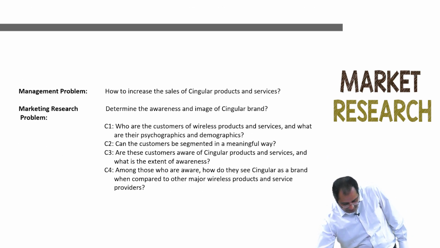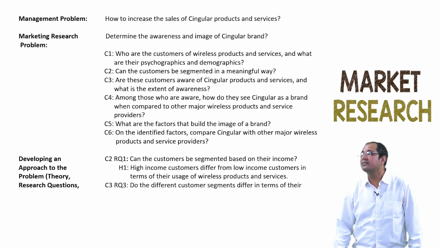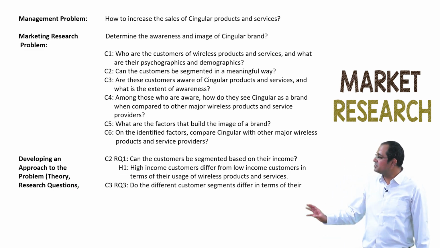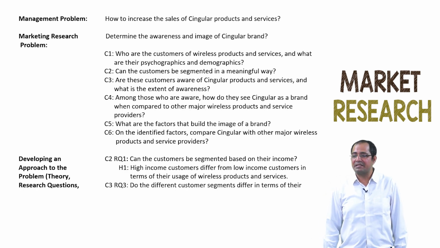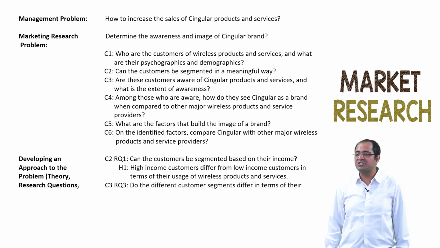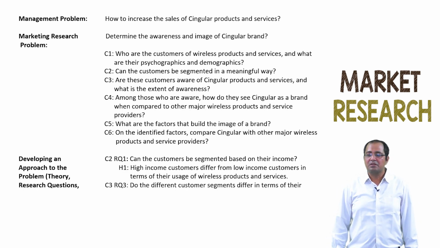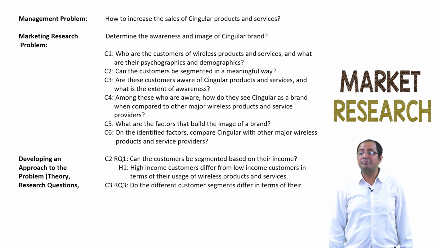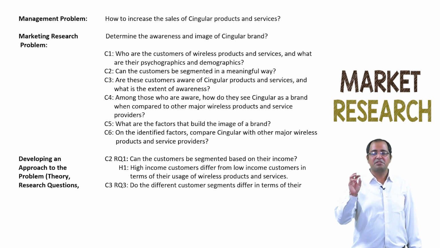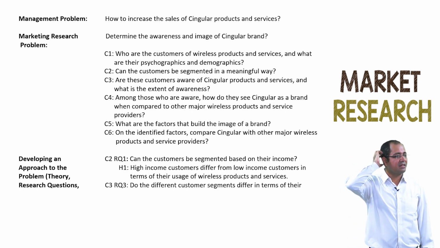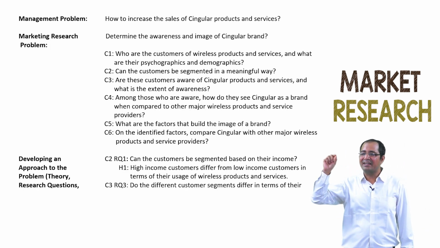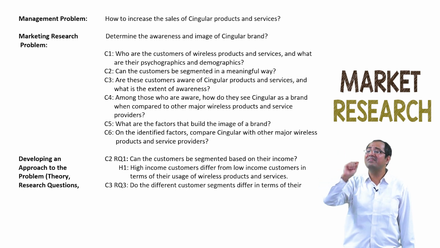And this is how it is. If I have to write it, again it is a sample of the questions that I have written. Management problem means the symptom. When we say management problem, this is a business issue, or the symptom, which is how to increase the sales of Singular products and services. That was the symptom. From then, some problem audit was done. We will come to that in the next session when I talk about problem audit, and it was identified that it is probably the lack of image.